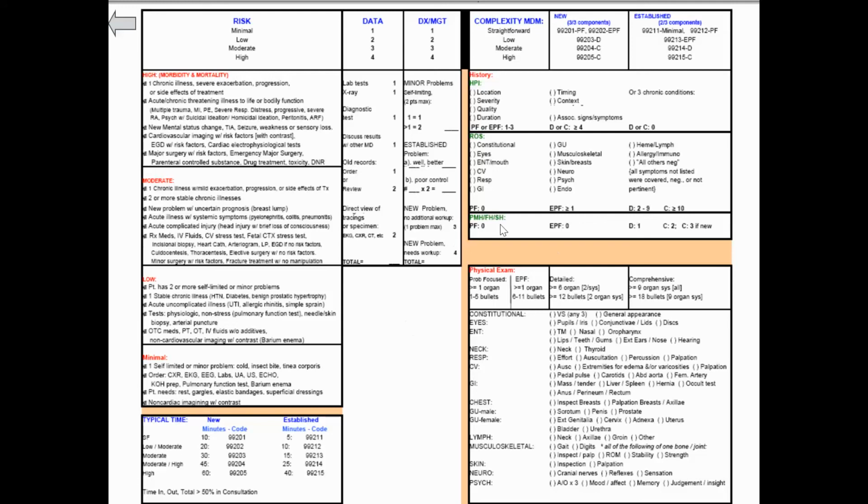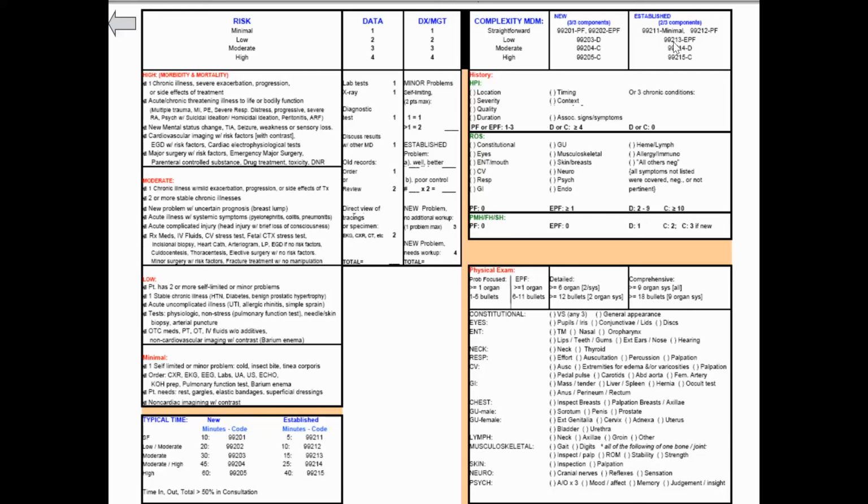Past medical, family, social history. Technically, in this note, I don't need to document any of these. However, my trusty EMR documents all of these every single visit, every single time. I don't need it for the note, but I'm reviewing it. And I can review it with a good conscience because it doesn't change the medical decision making. I'm not relying on the bullets from the history to generate this.